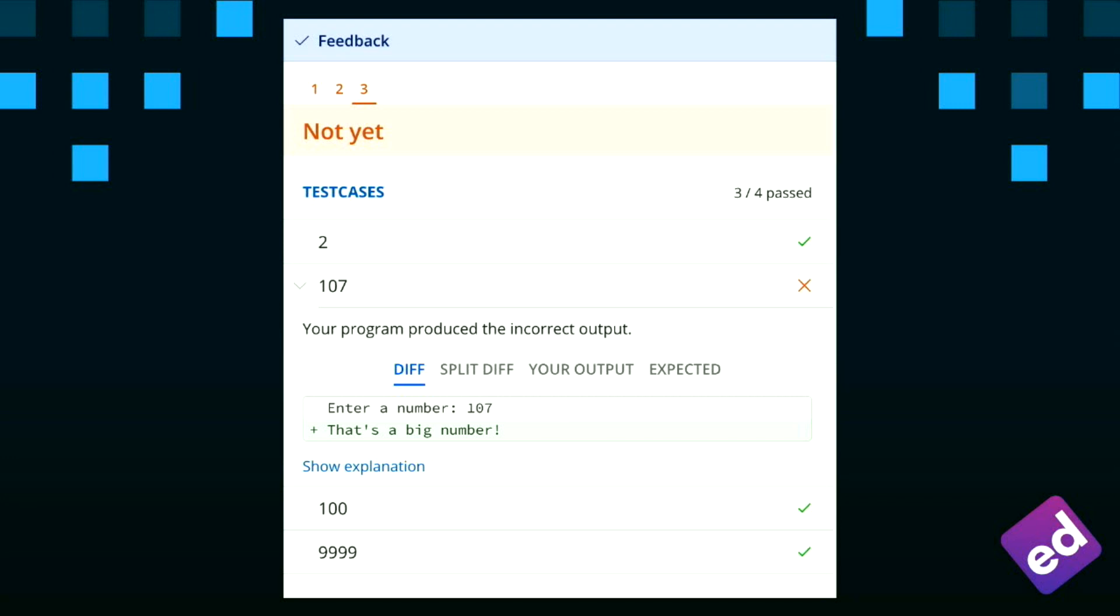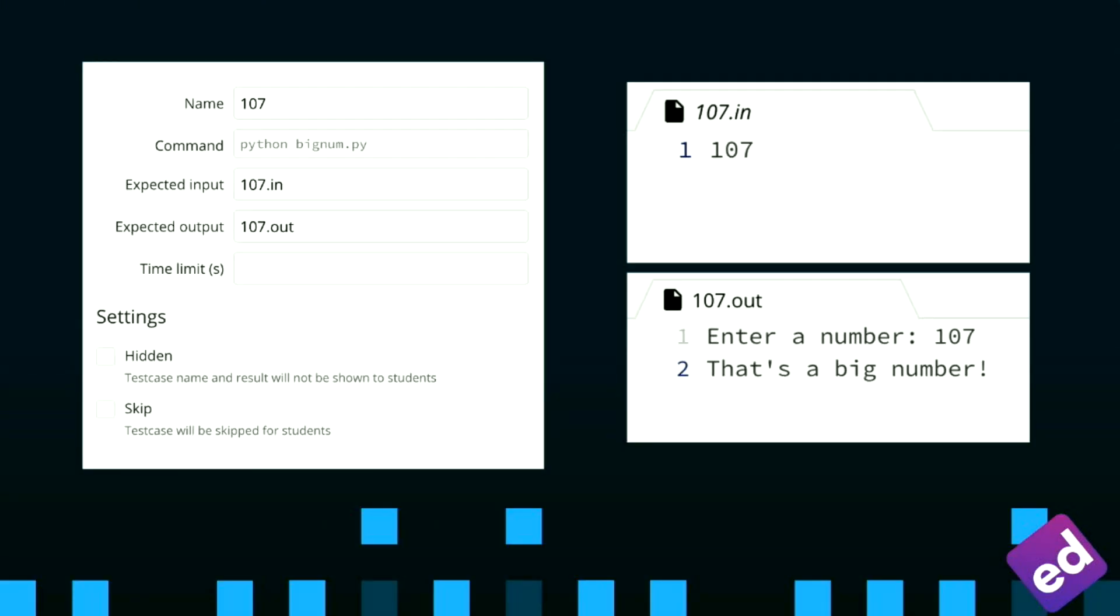In this example, through this talk, we're going to go through the problems of this sort of environment of making sure that students are doing what we actually want them to be doing and learning what we want them to learn through this automatic testing environment. Just as a bit of context for behind the scenes, this is what one of those diff-based tests would look like on Ed's back end. We tell Ed this is the name of the test case. On the left-hand side, this is the parameters or configuration. Then we tell it what's the expected input for the program, what's the expected output. From here, Ed will do all the heavy lifting for us of actually producing all that nice, pretty feedback for the student.